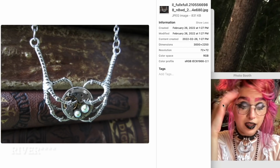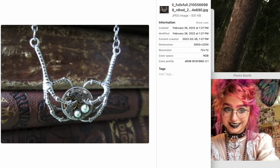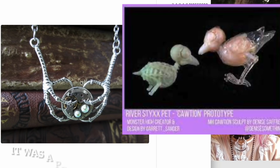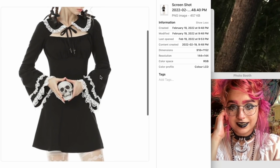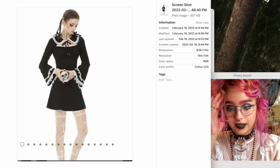This is incredible. I've seen pictures of River's pet, this crow that is clear and has the skeleton inside. I don't know if that was actually her official pet that they came out with or just a prototype, but it looks so cool. And that's why I thought this would work for her character. This dress feels so vintage and really cute, and I feel like River could totally rock something like this.